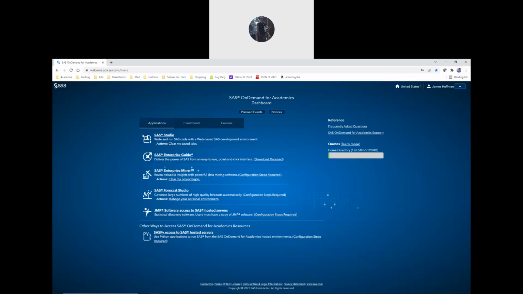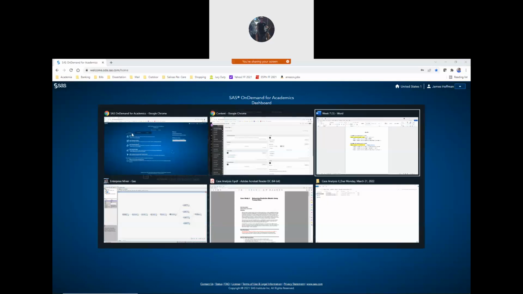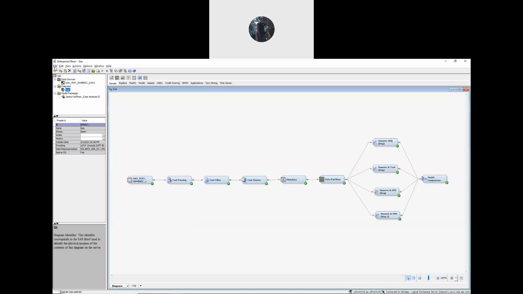And don't expect that to change tonight. If you're able to sign in, it should just be the regular Enterprise Miner.